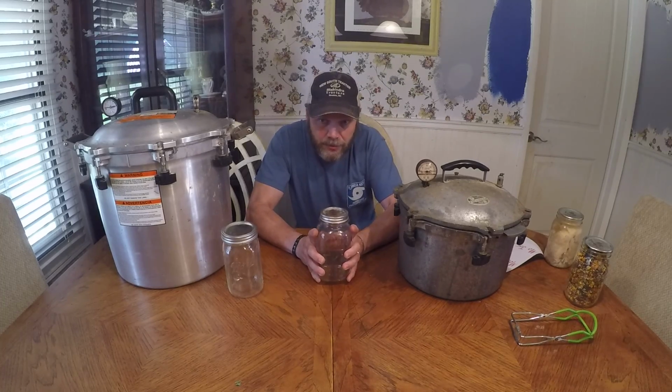Another thing is, even with pressure canners, in some instances there are things like really thick preserves. I'll give you an example. If it were hamburger meat and you just packed raw hamburger meat as tight as you could get it in here, that means that the heat has a hard time getting to the center. It takes a little bit longer.